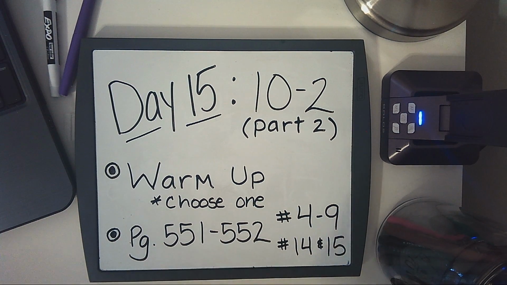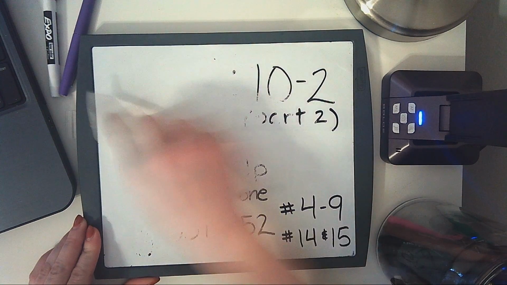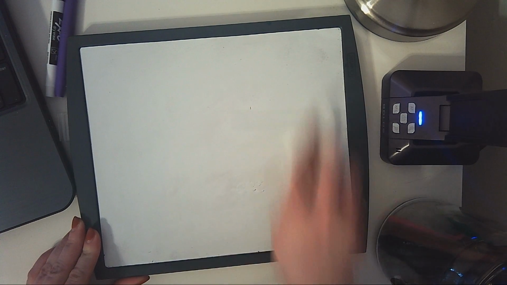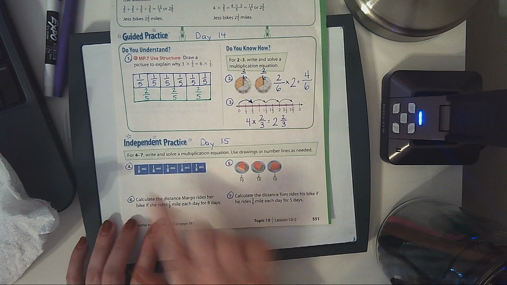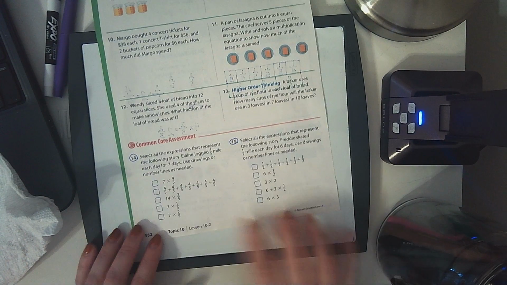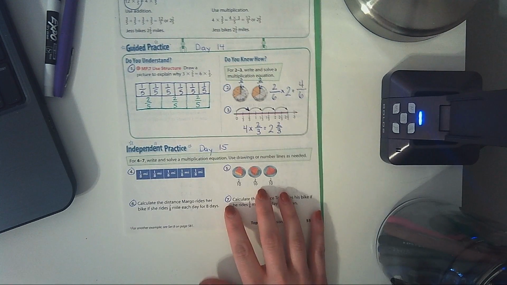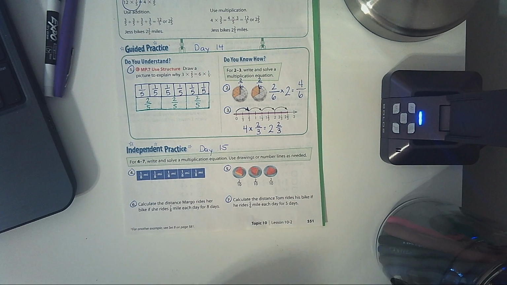So yesterday you should have gotten a good enough grasp of this to be able to do it on your own today. So my recommendation is that you do these by yourself first, 4, 5, 6, 7, 8, 9, and then 14 and 15. You should try them first by yourself and then use this video for me to go over them with you to check your answers. So that's my recommendation, that you should try it first to see if you get it and then use this video to go over them.